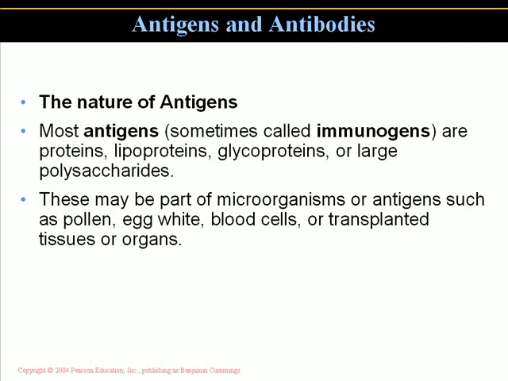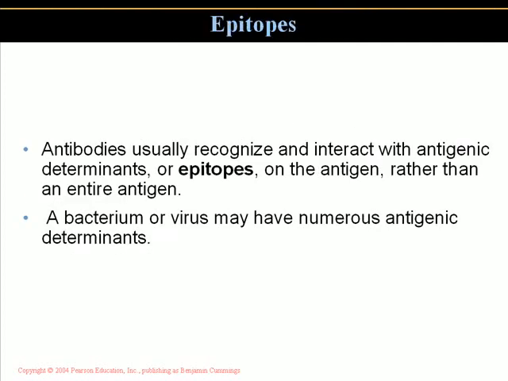And so when I say transplanted tissue, again, just as pollen is a foreign invader, pollen in the environment, we inhale that in, it gets into our system, and our immune system responds to it because it recognizes it as foreign. Egg whites in some people has a lot of protein, and some people can't tolerate that. And again, blood cells, you receive blood transfusions. Blood transfusions are donated blood, and though it's matched up very closely, same blood type as you have, remember, it's still going to be a little bit different. And because it's a little bit different, our immune system may respond to the protein, lipoproteins, glycoprotein coding.